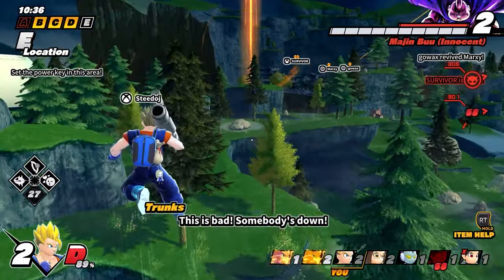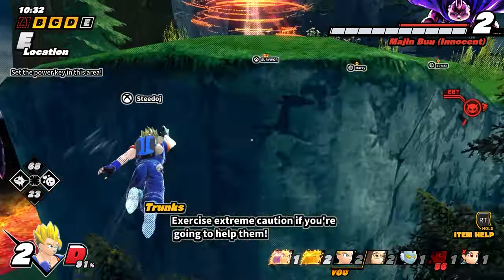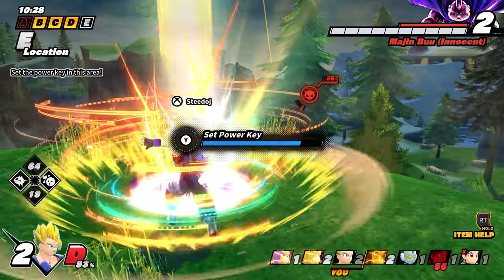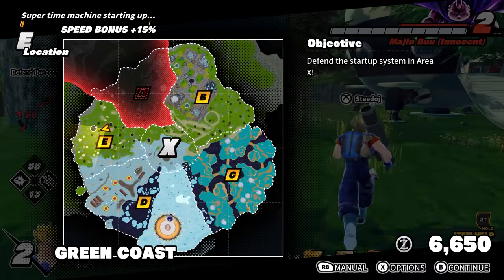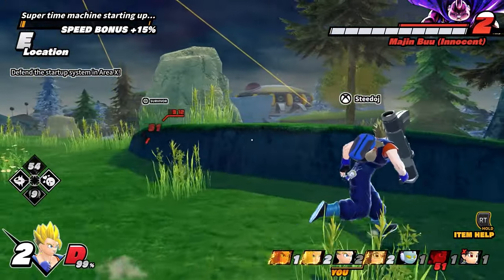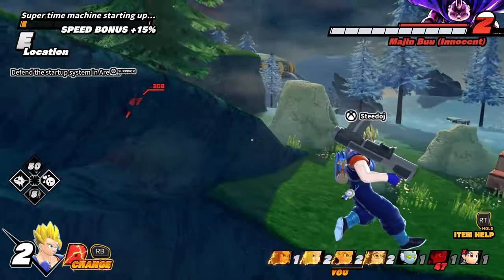This is bad. Somebody's down. Exercise extreme caution if you're going to help them. And I have this skill on, so it's done immediately. Don't know if I need the 2 movement skills just to do that, but it works. And my dragon change is about to be back. I'm the same level as the Raider, so... Well, we're looking pretty good right now.